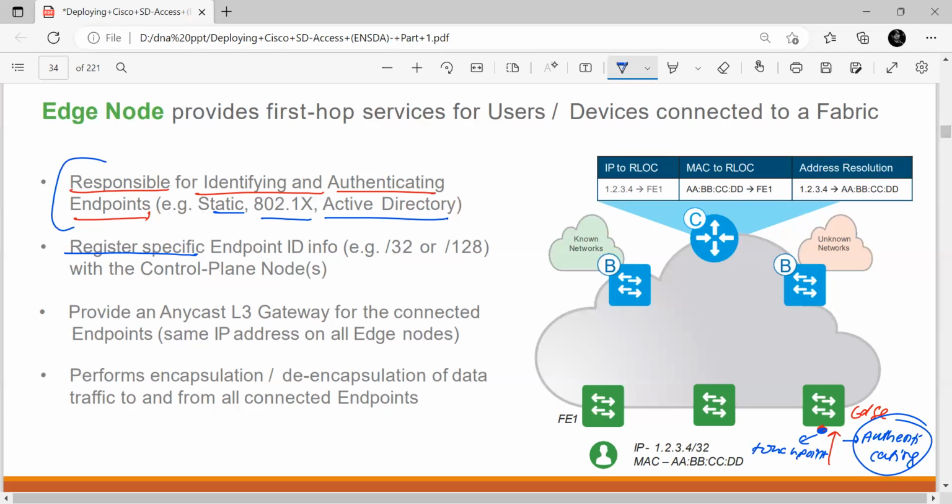But always remember that your AS node must be reachable to ISE. And register specific endpoint IDs, meaning LISP. When this user gets connected to the AS node, it will send a registration request to the control plane node.